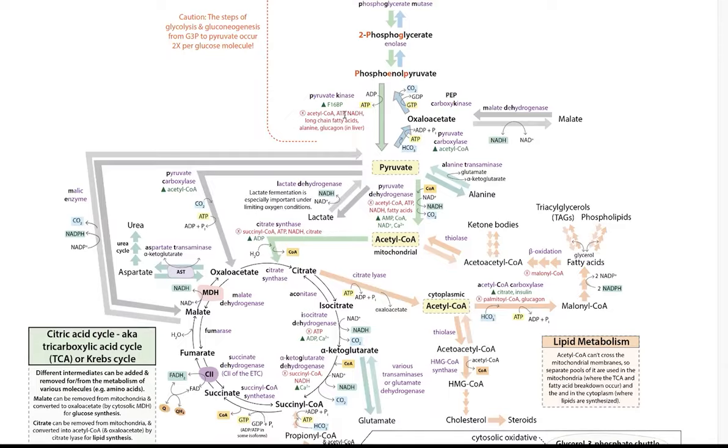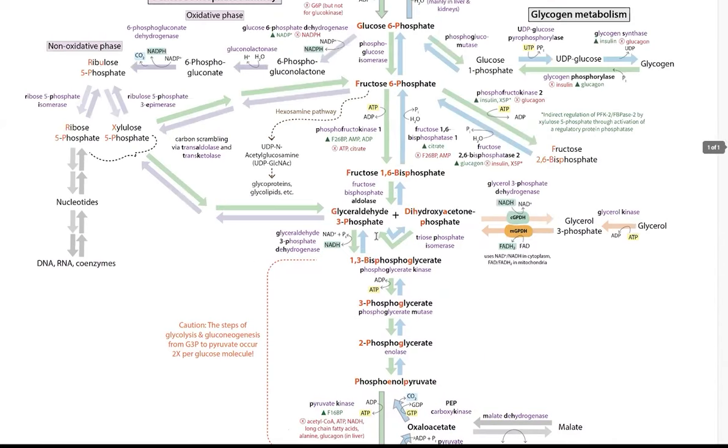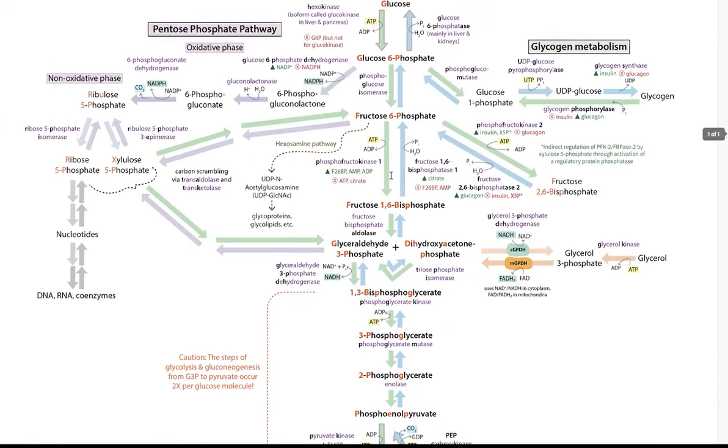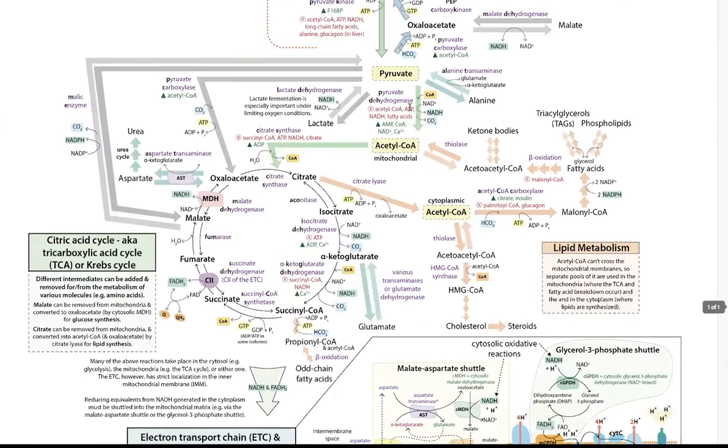But if you have too much energy, well, now you're going to inhibit this kinase. So if you've made enough ATP, NADH, you've got a bunch of things, then you're going to say, okay, we've had enough, and you stop pulling down glycolysis and maybe go some of these other routes. And we'll get to those other routes in a minute.